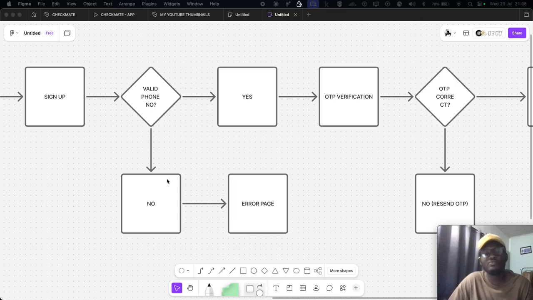I don't know if you were clear with what I explained, right? It could either be an error page, or an error message popping up, or it could show a red line saying, oh, wrong phone number, include the right one, or something like that, right? It could be any of them. But sometimes it could be an error message, or a different error page. So I don't know if that's clear, and if you have any other questions. Okay. Does anybody have any other question?